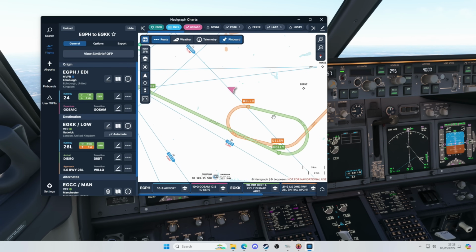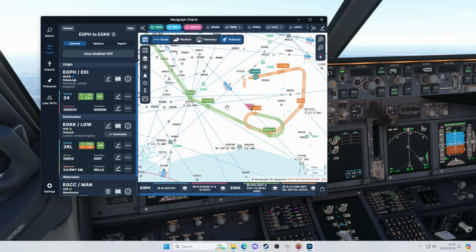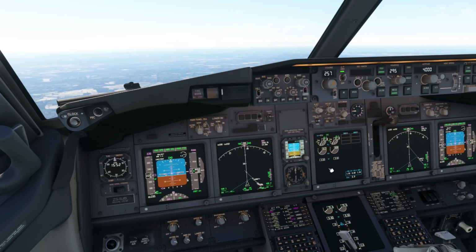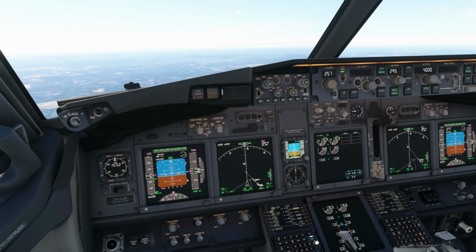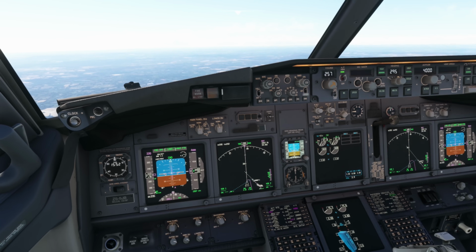So we've now gone way past Willow. We could really do with heading back to May. Yeah, I think we need to go back to May, to be perfectly honest. Okay, I think it's getting a bit lost. Let's turn the old LNAV on.